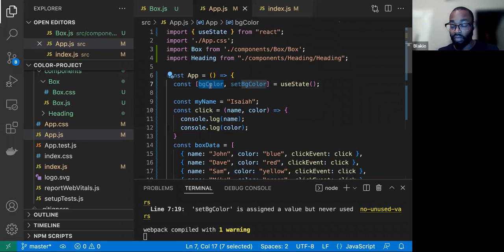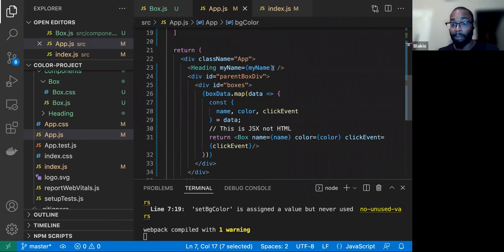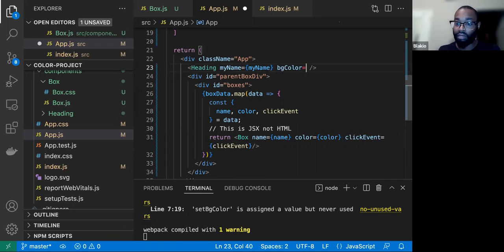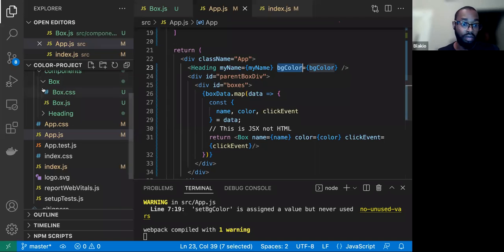So we have background color here. I'm gonna pass that into heading as a prop. I'm just naming it the same thing, just by convention. We could have named this whatever we wanted, as long as we passed in the variable as it is defined up top. But I'm just gonna use bgColor. And I'm gonna go to heading.